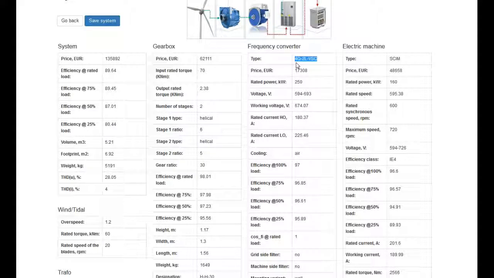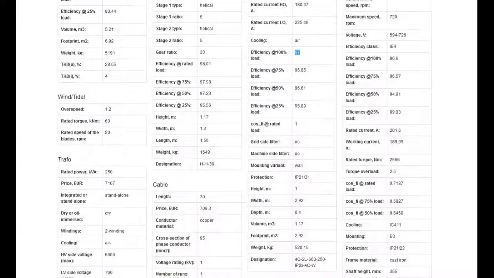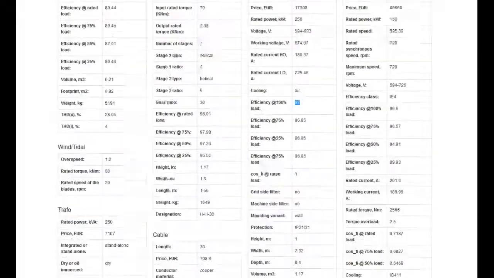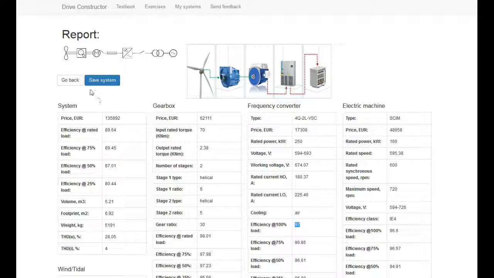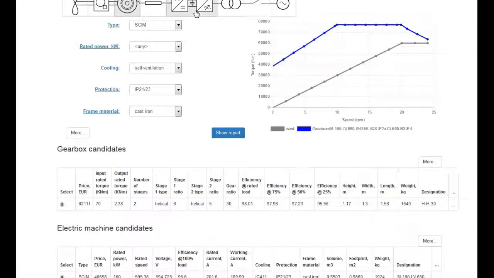Now it is 4Q in the designation, and the price is different, and you can see the efficiency is different as well. So all this you should write down in your report, together with the THD values and all other parameters mentioned before. So what else?